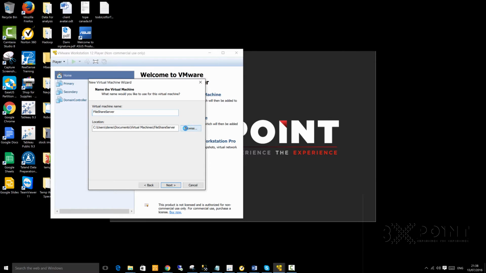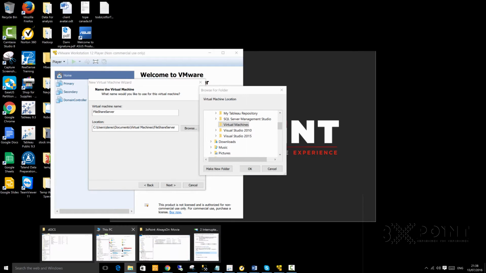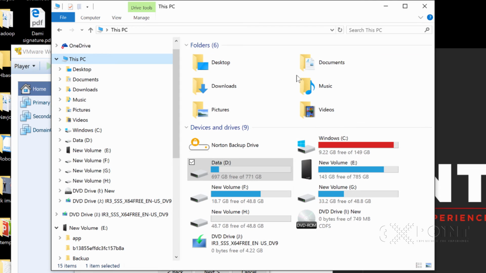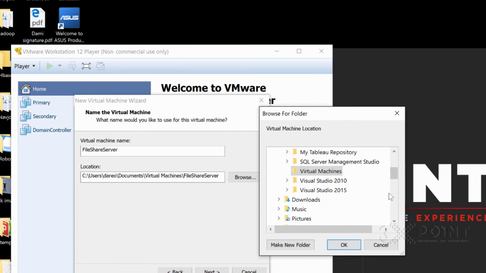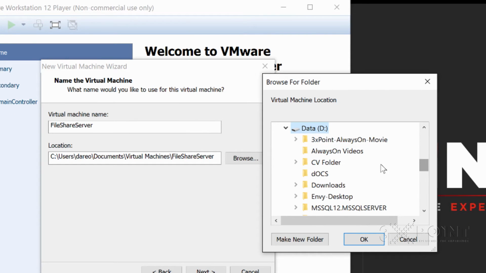I don't want to install it in this location because my C drive is already filling up. So you can choose where you want to install it. Let me show you so you understand what I'm talking about. As you can see, I'm in trouble right here, but I've got a lot of space here as well. So that's where I want it to go.